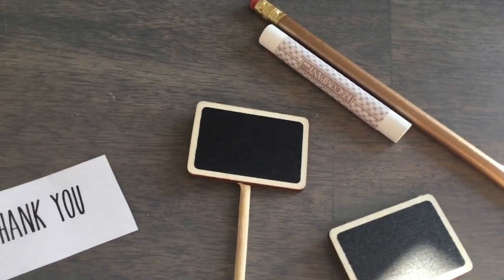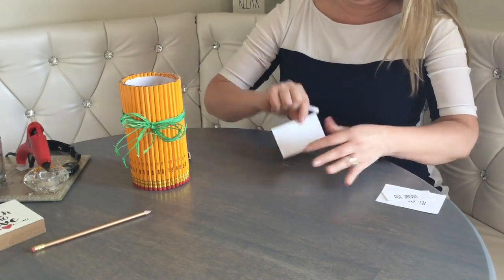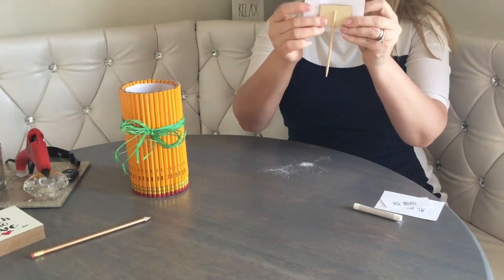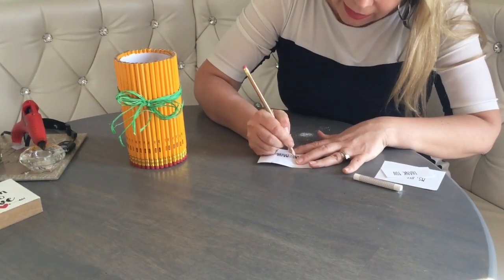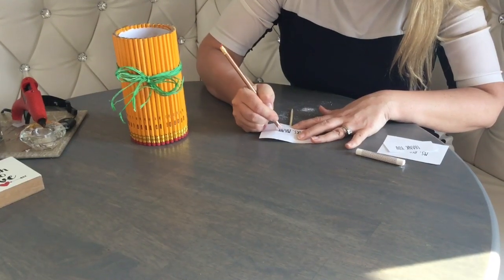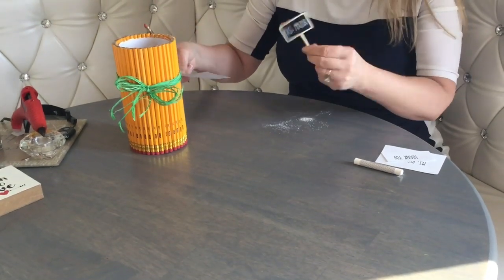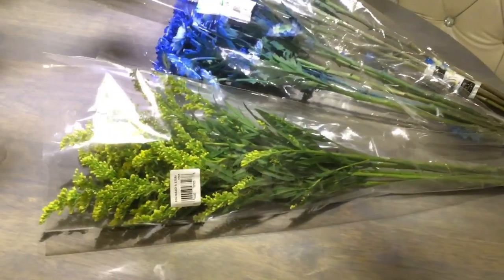Since I have the little chalkboard stakes, I printed the teacher's names on the computer. And I'm gonna transfer them with the help of some chalk and a pencil. Let me show you how I do it. As you see, I covered the back of the printout with the chalk. Then I place it directly in the middle of the little chalkboard and trace the letters with my pencil. As I lift it up, the teacher's name is transferred on the little chalkboard. For me, that's the best trick because all the letters look even and everything fits. Of course, you can go ahead and freehand it if you like.